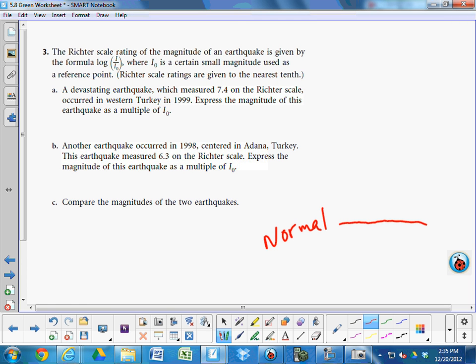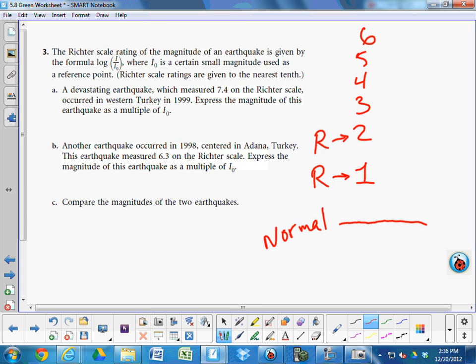Here's why I don't like 0. 0 might make sense to you because the Earth is not shaking. There's no earthquake, so there's 0 movement, right? However, the Richter scale goes like this. R could be 1. R could be 2, 3, 4, 5, 6. So that's the Richter scale number. And the Richter number tells you how strong or how intense or how much the Earth is vibrating relative to normal, right? Like this many times as much.